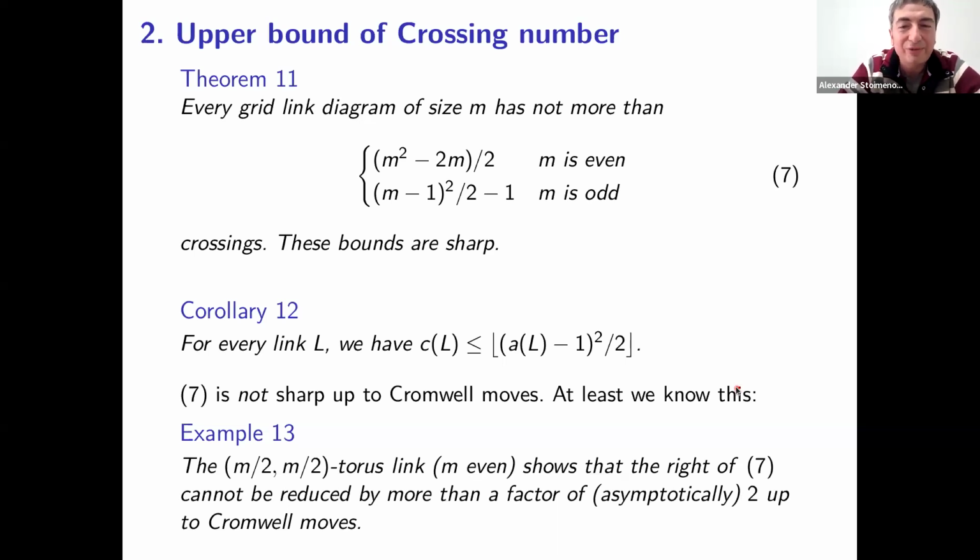But if you bound the arc index, then to give an estimate of the crossing number, this was apparently never written down. So there is a remark. You get this kind of a quadratic bound, and we know by looking at torus links that this bound is sharp up to a factor of 2. But what happens with this factor of 2, we don't know exactly. So this bound is just by counting the number of intersections of a planar rectangular polygon. But we don't know how much we can improve it.